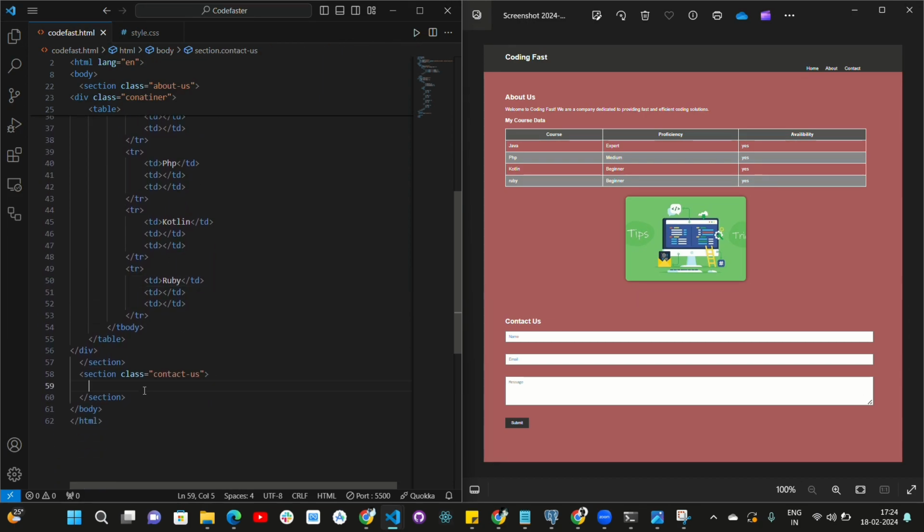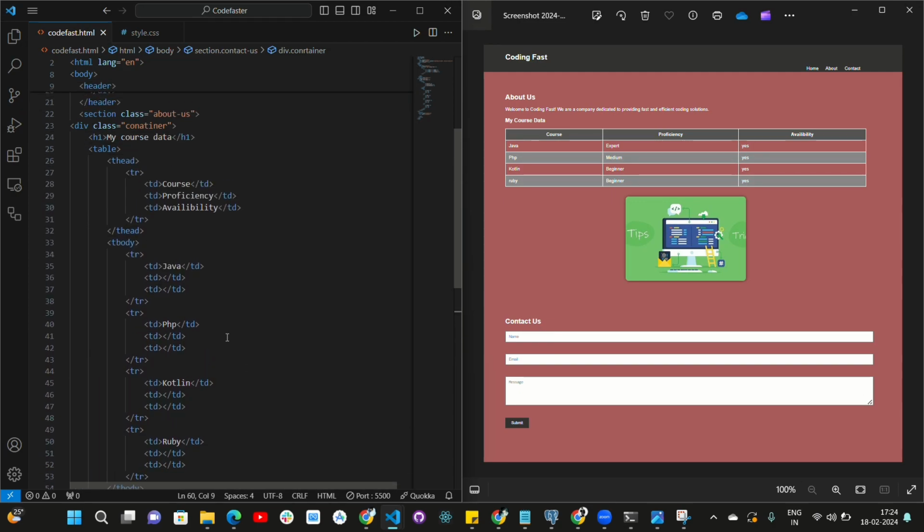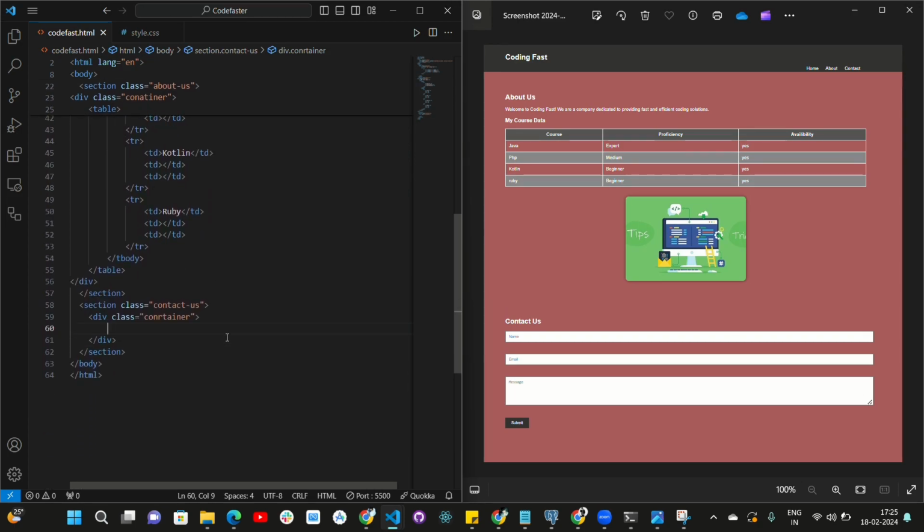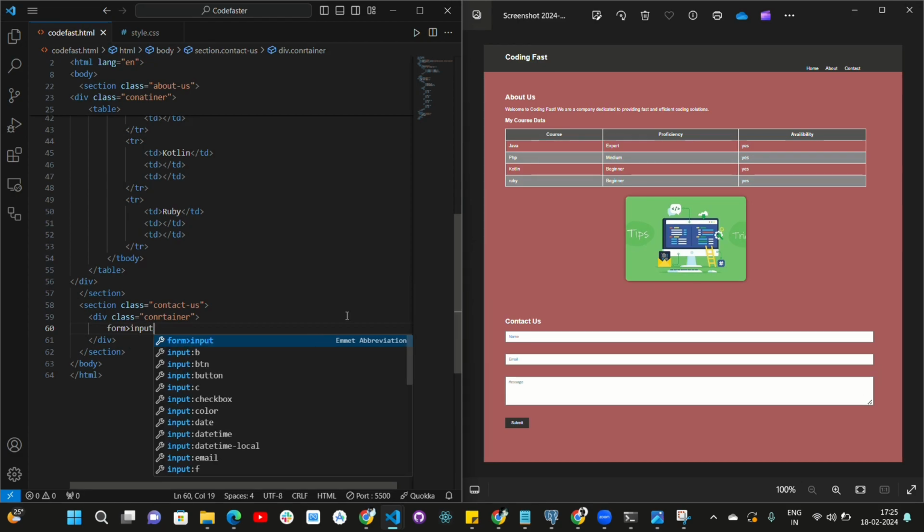Simply, let's create another section. First, the structure: I will again use the dot container, tab, and this will create another div element, and inside the div element we have a form section. So I will be using form. Then we have an input as a text, so we will give input, and then we can use text.